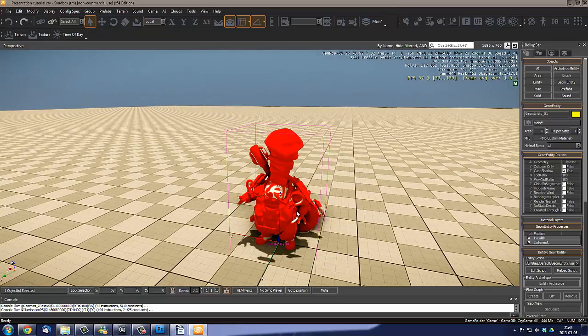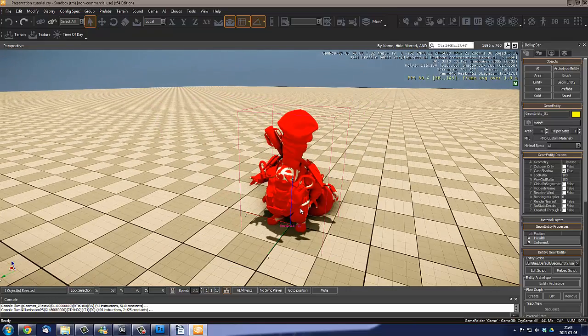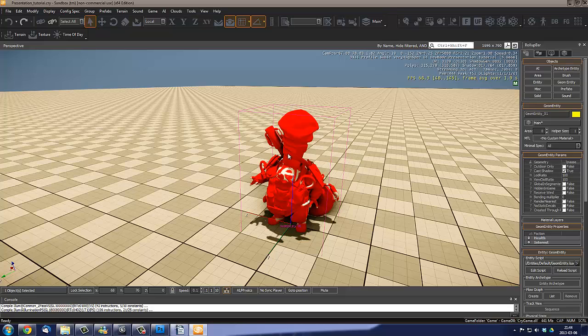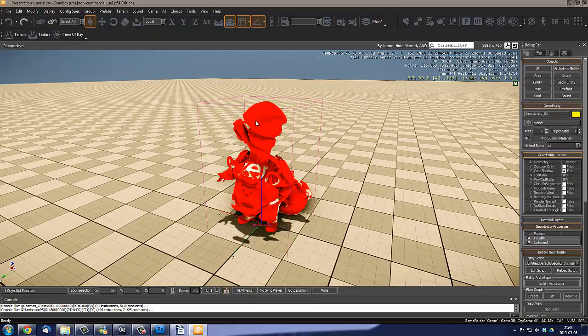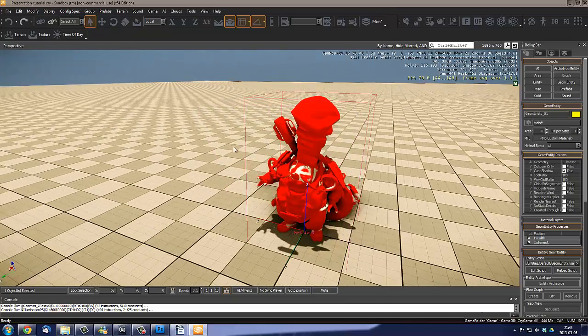This is really useful when you got a lot of objects in your scene and you want to precisely select one of them. Just press the spacebar and you're gonna be able to select the pivot point to select the object you want. It's much easier this way.